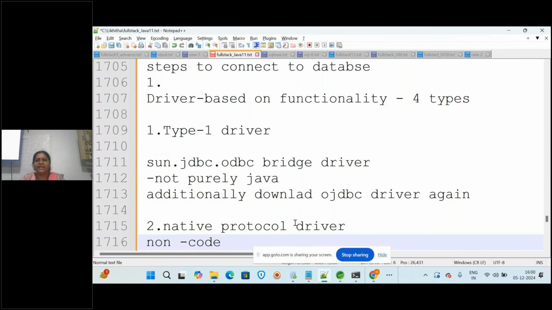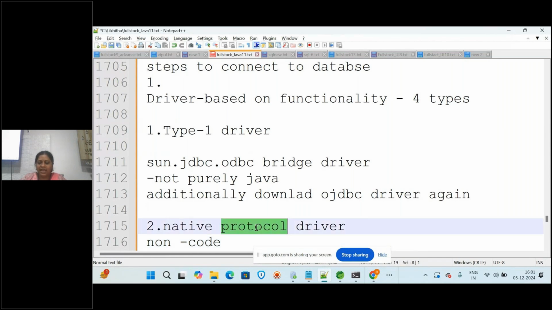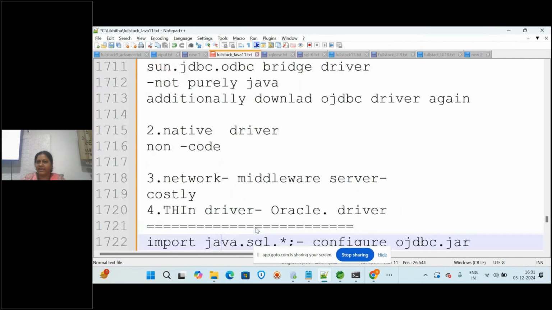There are so many types of drivers available, like the sun.jdbc odbc driver, and then what is the second driver? Native driver, and then we also have the network protocol driver, and the last one is the thin driver. Each driver has its own limitations, which we have discussed.